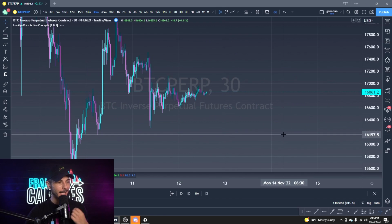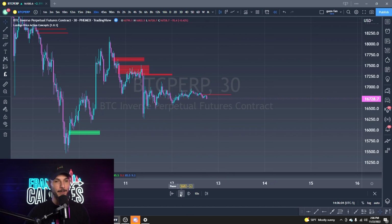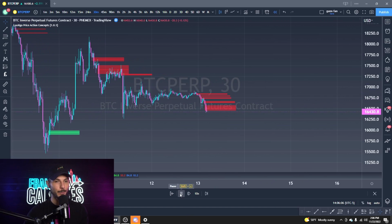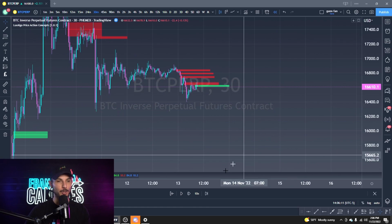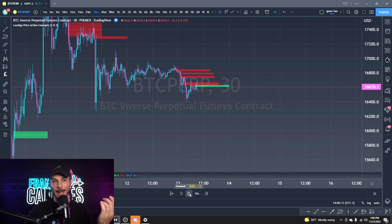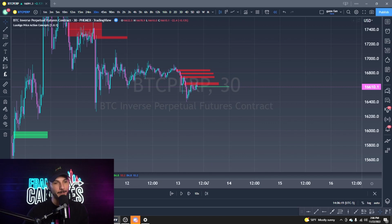So if we go ahead and come into our bar replay mode, you'll see these fair value gaps start to populate. I'm going to go ahead and play the price action here. You can kind of see we start to create a whole lot of fair value gaps here. So we would expect to come fill these. Now, it doesn't mean it happens instantly. As soon as they pop up, you know price is going to go there. You just know at some point these gaps are likely to come get filled.